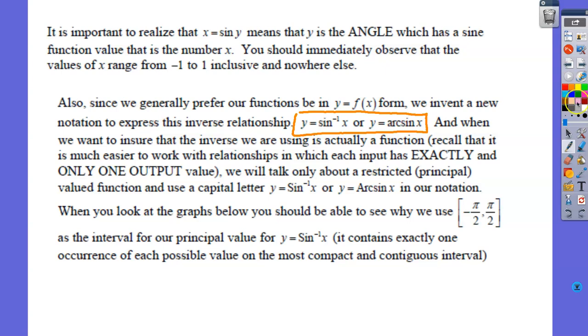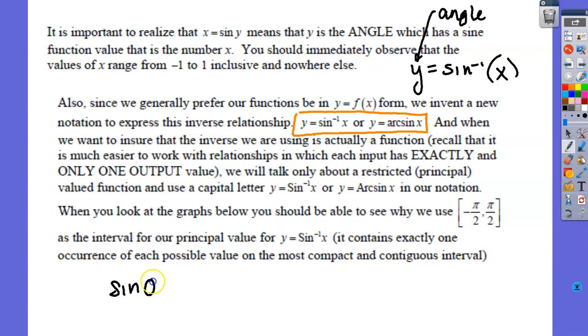So this part is a really important piece. You want to make sure that you understand that when I do sine inverse of a value, this answer is giving me the angle. I am getting the angle out because, again, originally it was like sine of theta equals y. Then you can think of it as you took the sine inverse of both sides.